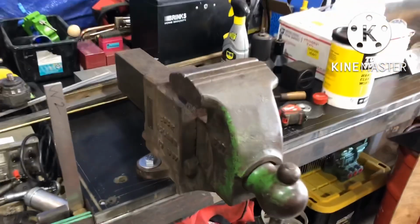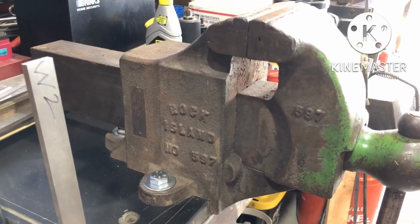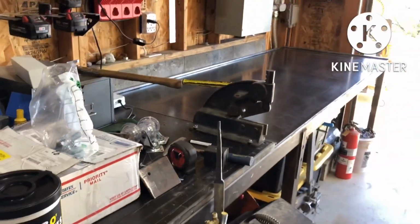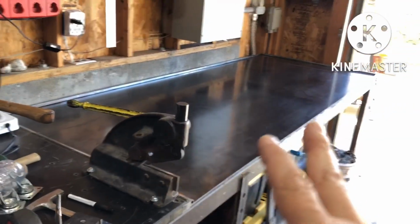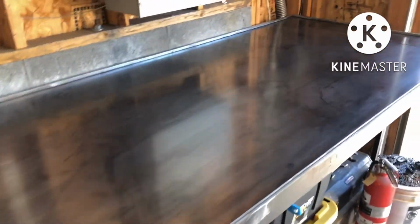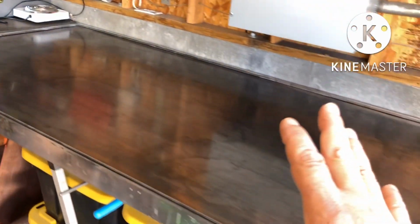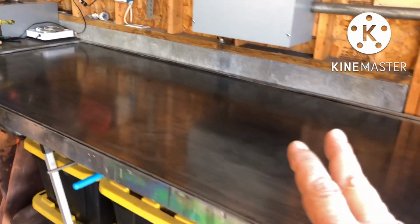I got to plug a hole here. Oh, by the way, this vise is 130 pounds. Biggest vise I ever saw. He's got another one here. All right, and then we go to the shear. If we're going to rhyme, there's a shear. And then we get to the metal top we did today and brought home and cut and mocked up. So out here we got like 8 feet of goodness of all solid steel, which you can use as a welding bench, ground it right to the bench. And it turned out awesome with the Wildcat.